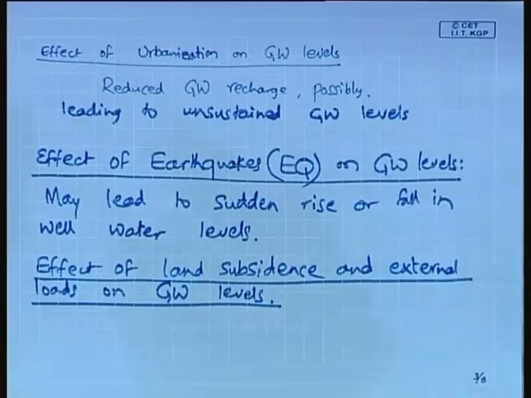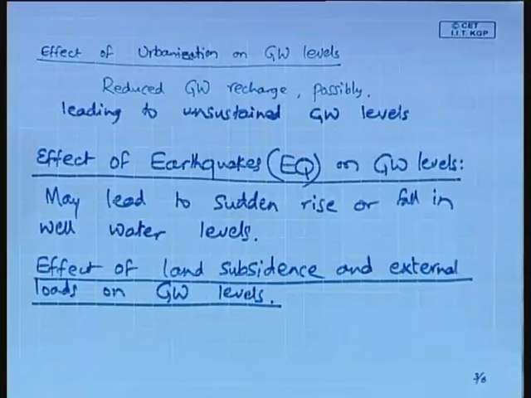Due to the application of load, the ground shows a certain amount of deflection; the soil above the aquifer deflects, and when this load is removed, the deflection does not really get removed, for the simple reason that soil is not perfectly elastic, and there is a lot of plasticity involved in the soil. Because of this, there will be fluctuations and an impact on the groundwater level. Similarly, there is land subsidence in many places.